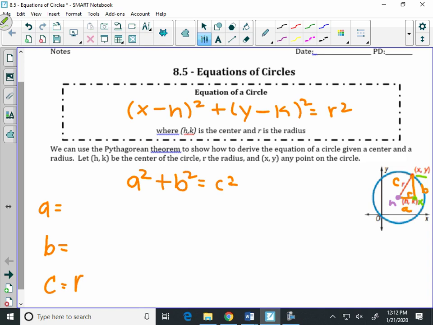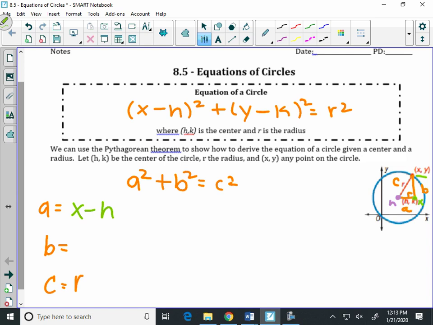And when we find distance, what do we do with the values? We're finding the distance between two numbers. What do you do with those numbers? You subtract them, right? When we subtract, do we do little minus big or big minus little? When we find distance, you do big minus little, the furthest distance minus the closest distance. So we're going to do x minus h. Whatever x is minus whatever h is will give us the distance of that side. We just don't know what those are, so we have to use variables.